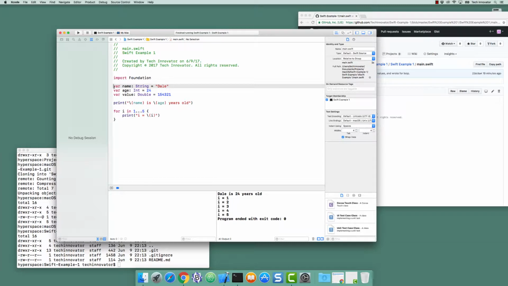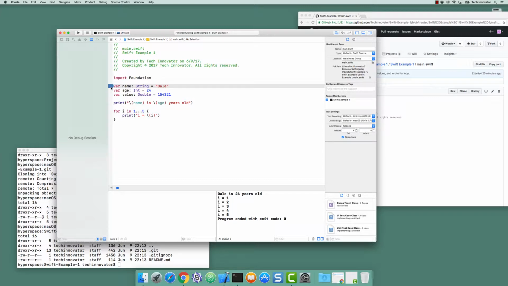To set a breakpoint, I go to the gray bar to the left of the code, and right beside the line of code where I want the breakpoint, I click my mouse and I get this blue arrow. This blue arrow states that the code will stop executing at this line.